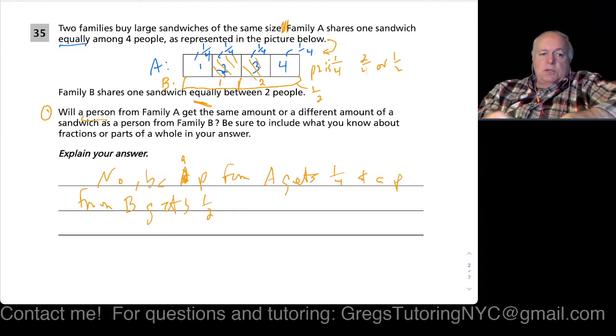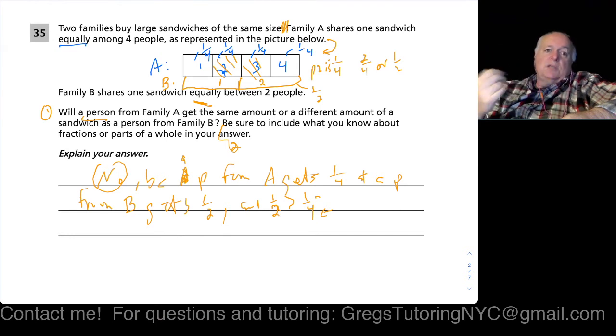Okay, be sure to include what you know about the fractions. So this is the second part of it. The first part was right here, and I'm giving the explanation, right? 1/2 is greater than 1/4. That's your explanation. That's what they're looking for. And if you want, you can add how you know that. You can do a cross product. You know that if the numerator is the same and the denominators are different, the larger denominator is actually the smaller fraction, and so on. So that's what they're looking for here. It's not just yes or no, it's giving the details of what you know about what you're seeing.